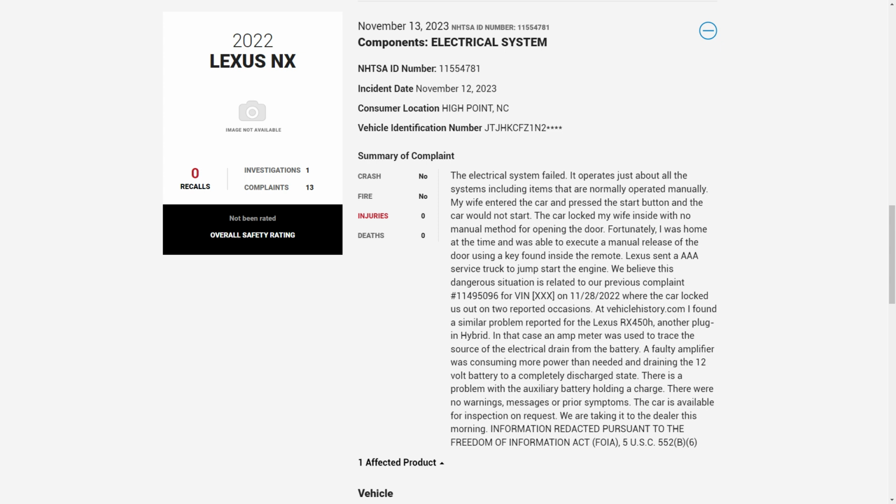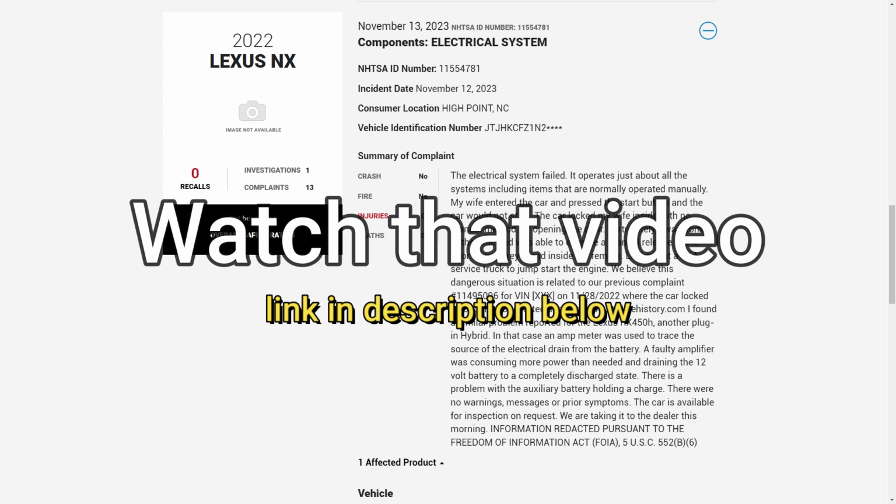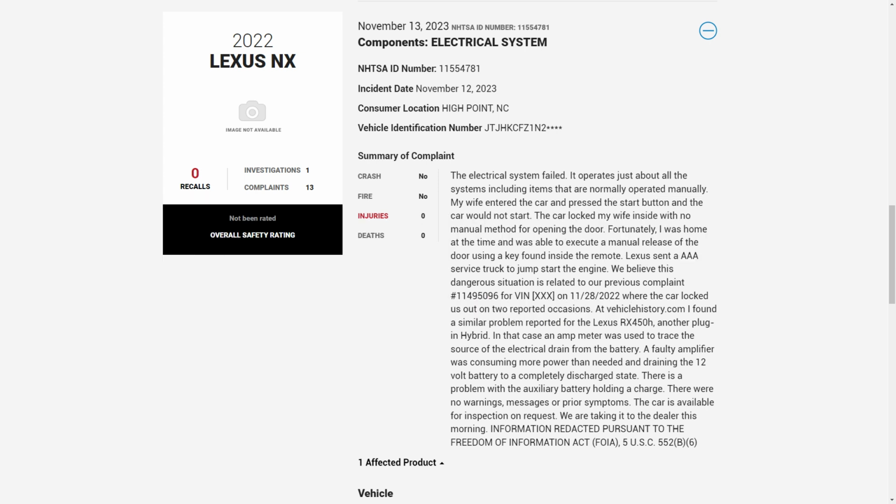All right, and again, I've experienced the same problem, and it seems like this is a plug-in hybrid because they're saying another plug-in hybrid. So this definitely is an NX 450h Plus, and I've personally experienced this problem with my battery dying once in 2022 and 2 times in late 2023. So I went to the dealership and they actually got my battery replaced, and I've been using it for over a week and a half already, and I haven't experienced any problems, and I haven't even trickle charged it. So I think it's important to make sure that it's inspected to see, is it the 12-volt battery or is there another drainage of some sort.